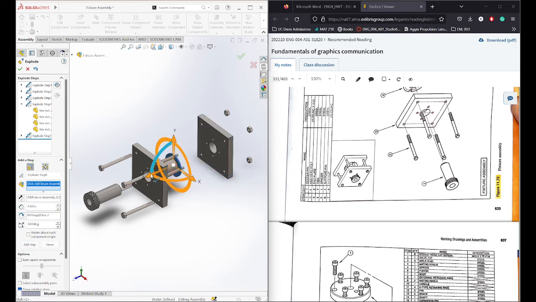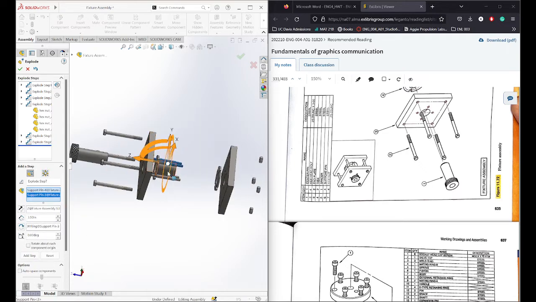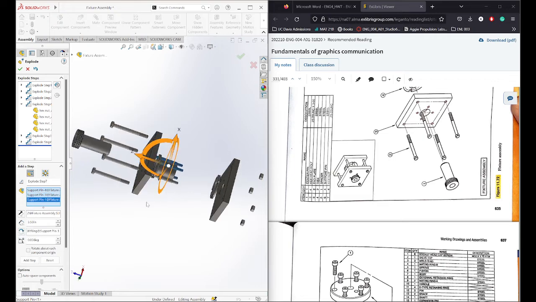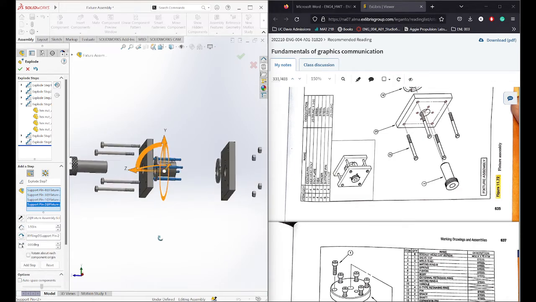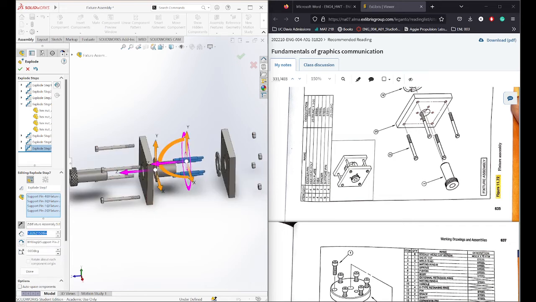Now we're going to do the disc. This one is going to be 3.5, and done. Now we're going to click the support pins, all 4 of them. And then again, Z triad, back. Let's make it 3.